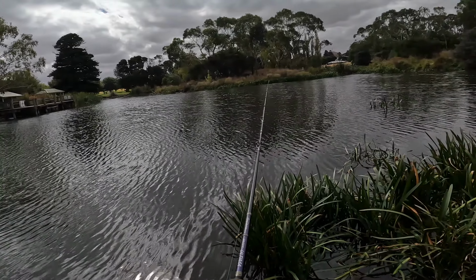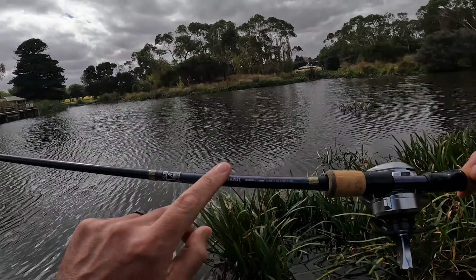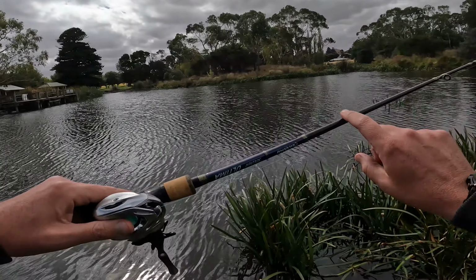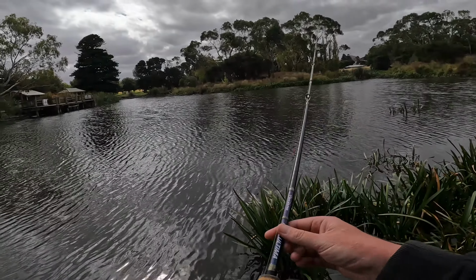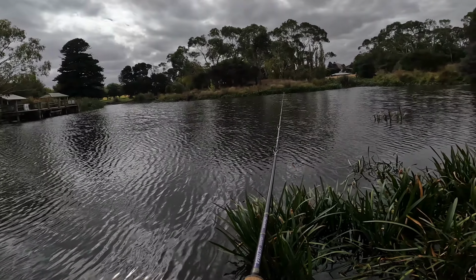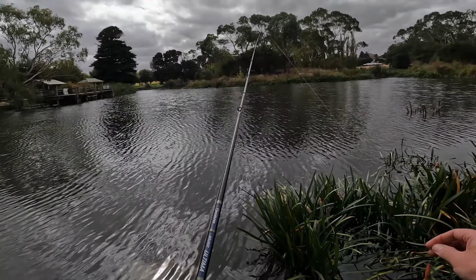It's a 5'6" ultralight. It's got a 1 to 6 gram casting weight, as you can see there, and it's a 2 to 6 pound, and it is a pretty fast action rod. You might notice by the taper here, it's quite thick at the butt section compared to other rods. That's one thing that kind of attracted me to the Mavllos Plume, but because that only had 7 guides, that put me off a little bit. But this one actually has 9 guides, which for a 5'6" rod is pretty good.